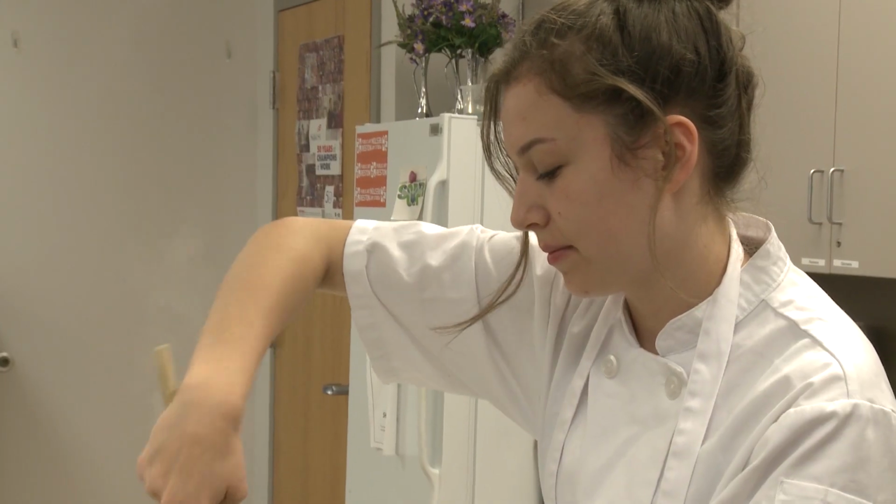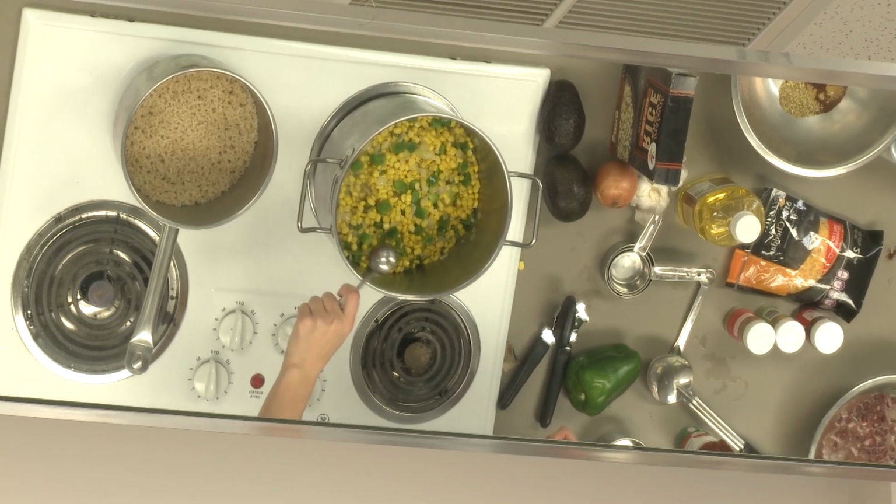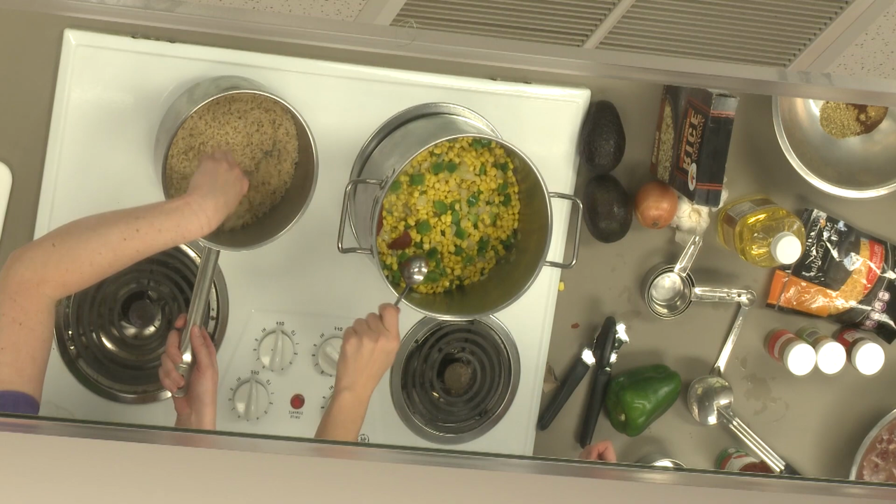Now we're just gonna add some corn. Abby's gonna add the corn straight into the pot. So our rice is done. Can you guys see in the mirror? Rice is done. I'm just gonna fluff it with a fork.